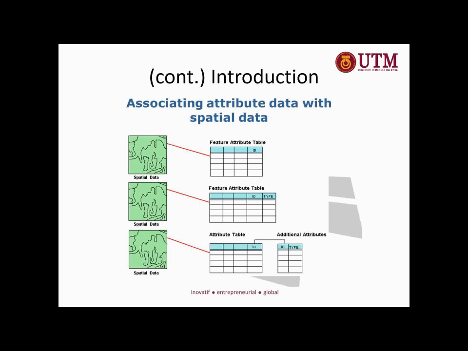So this is the attribute about that location or about that school. Okay, so this table can use a database management system. Also, they can integrate or link or have some relationship between one table to another table.